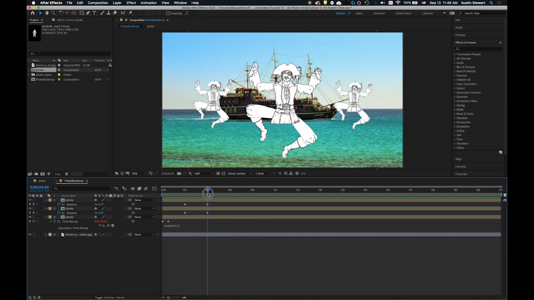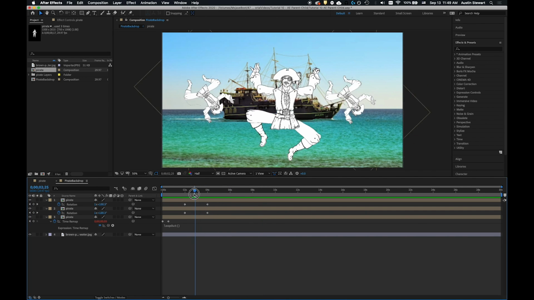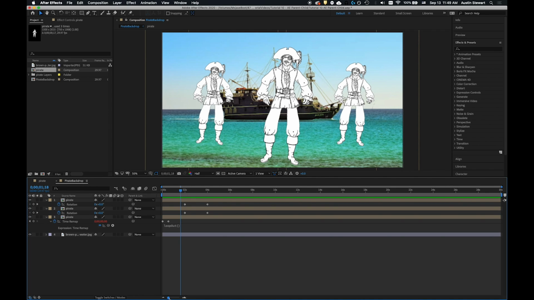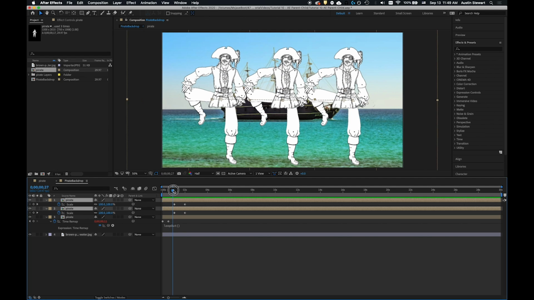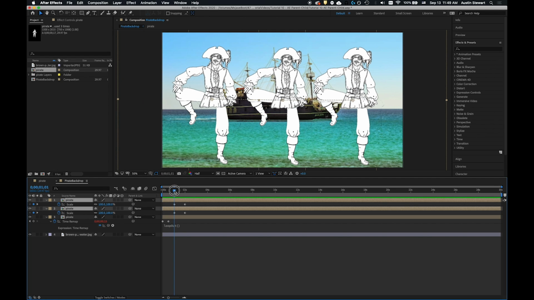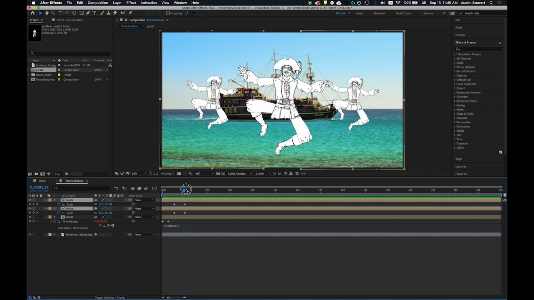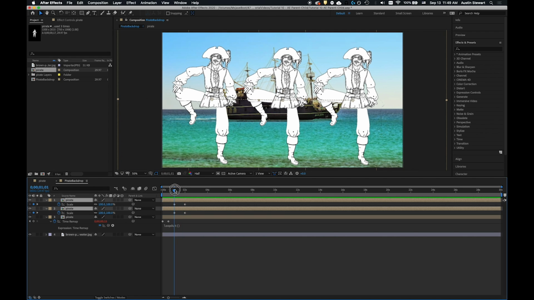So let's go back to where they start to get further from the camera. I'm going to pull out a little bit. And here we go. What I'm going to need to do is select these two layers. So I'm going to select those two layers, and I'm going to go to scale, and then I'm going to pull over until, all right, this is where they start decreasing in scale, on this keyframe. All right, I want to make sure these are highlighted in blue.